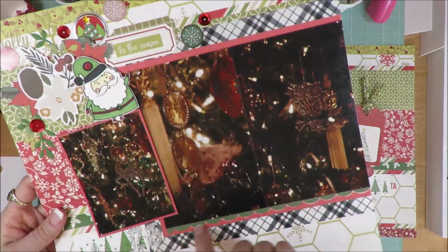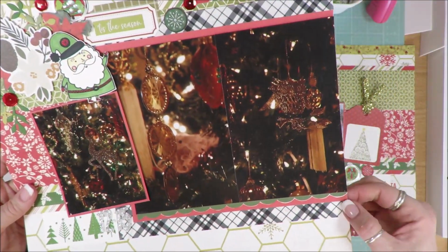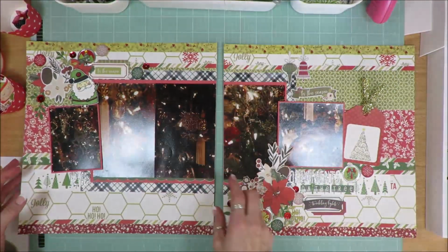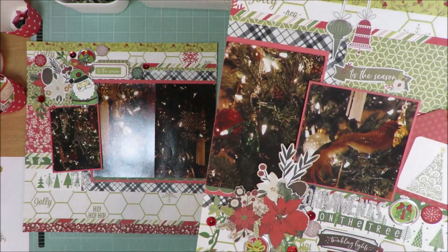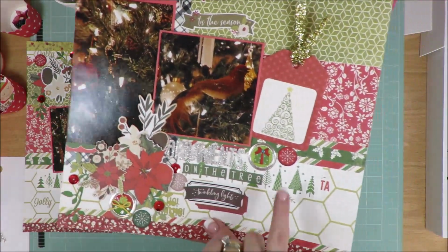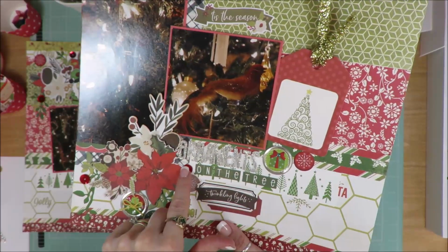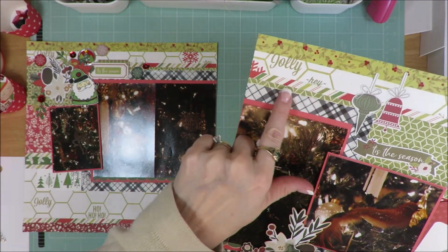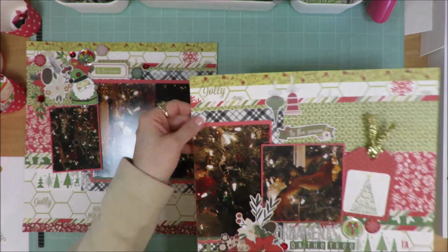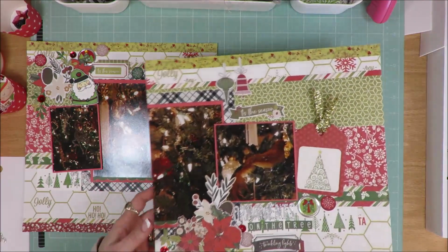That's where I used the red back behind here, as well as here. I pulled out a border strip with the green scallop from one of the leftover pieces, branding strips, and used it under there. Yeah, another plastic flare, the stickers here, that's the other tree piece there, and I used the black washi tape to go around the edge of that, and I think I need to put a little more adhesive under that tape. Anywho, so there you go.